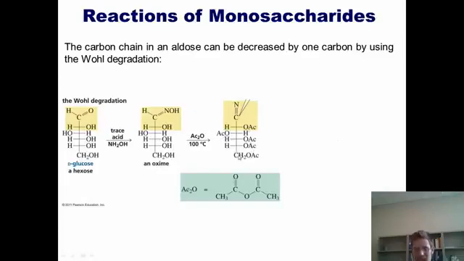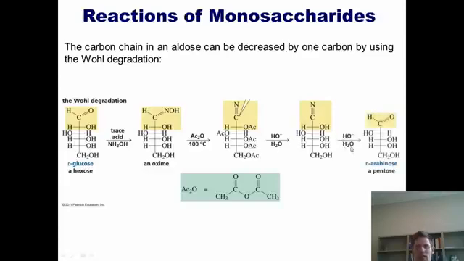When I get to this stage, I then heat this intermediate up with base. The base removes all of the acyl groups and hydrolyzes it back down to the alcohols. And then I can take this intermediate and treat it with base and water again. Heat it up, and it effectively shortens this chain and gives me this aldose, D-arabinose, which is one carbon shorter than the aldose that I began with.